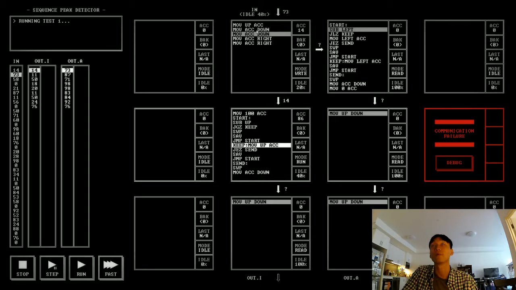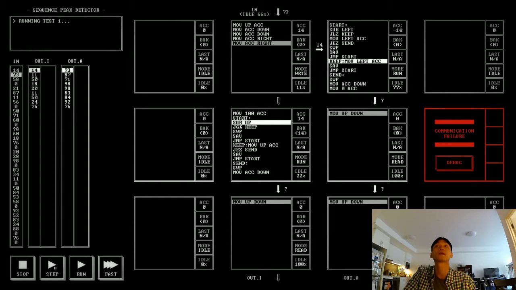Now we bring the copy down. Remember we clone the number 14, one to check if it's larger or smaller, the other one because we want to keep it. So now number 14 gets stored here. That's the number we want to keep. And after we keep it, we've just got to check if it's a 0, because if it's a 0, we don't want to keep that as a minimum number. We want to send. So it checks if the number is 0. If it's not 0, then that's fine. Now we save it into the backup. We go back to the start. So now the current smallest number is 14.